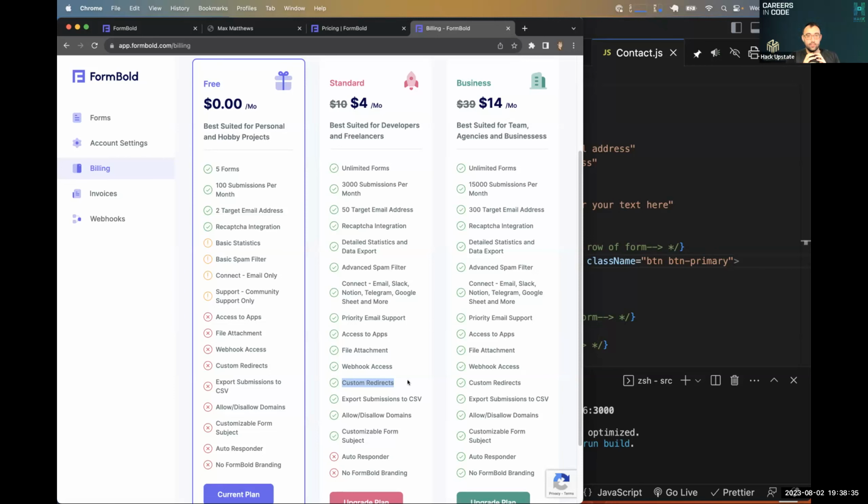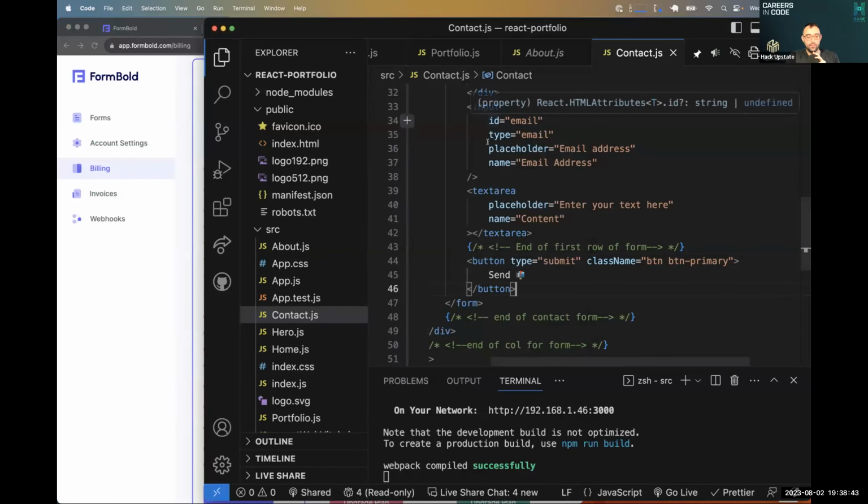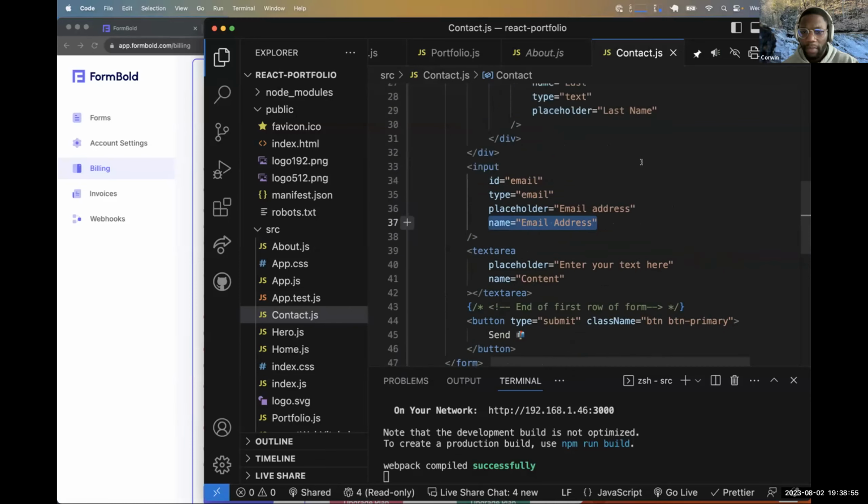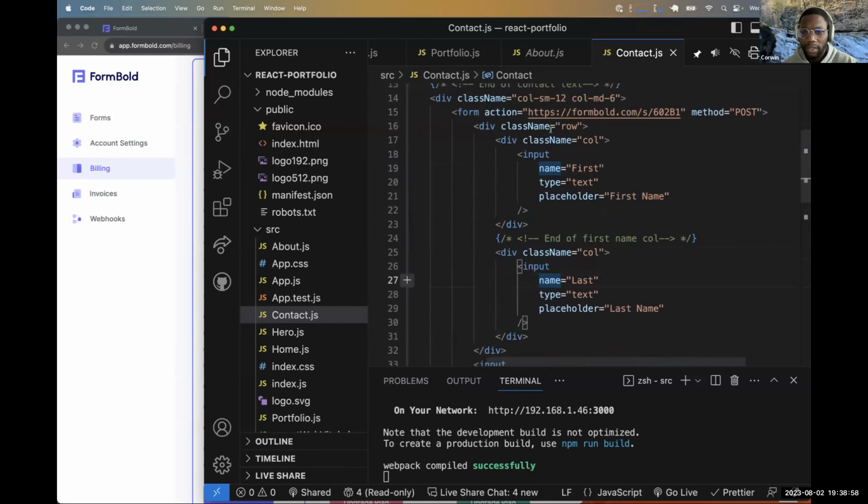Cool. Good work, Tara. For me, it just says your form got a new entry. Did you update the inputs to include unique names on them? You changed it. We did, yeah, name, email address, and then what else did you put a name on? I put a name on every input.